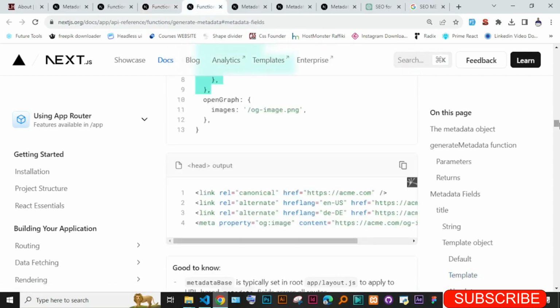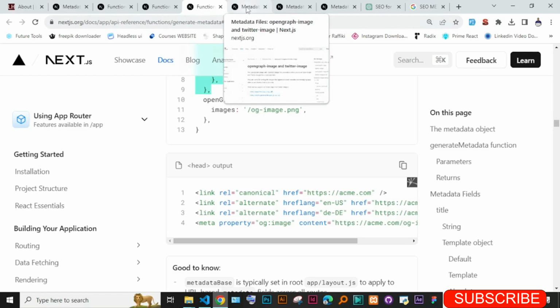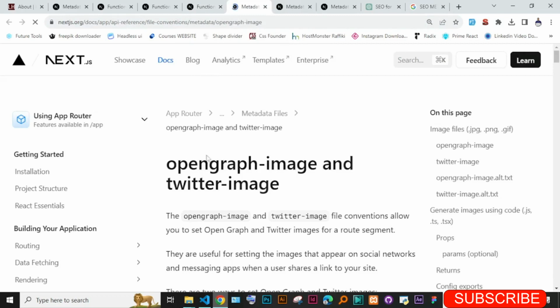Now another one is this open graph. Okay, so you can see here we have the open graph. Now if you go to open graph images, let me just go to this page where they talk about the open graph.